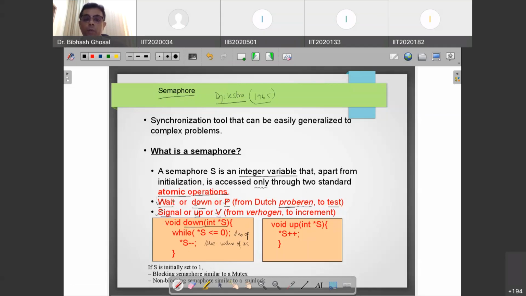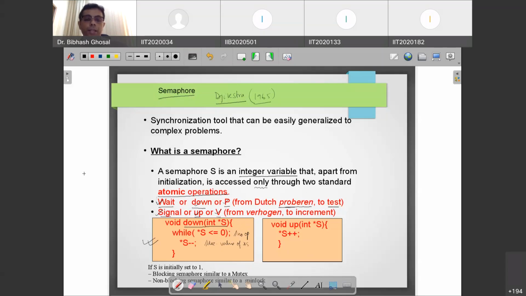Or wait. Why wait? I'll show you when we see how semaphore can be used. So this is operation number one that can be done on a semaphore variable. Simple. A check. If it is 0 or less, you loop, no operation. If it is not, you decrement the value of S. This is the operation which we call wait, down, or P.